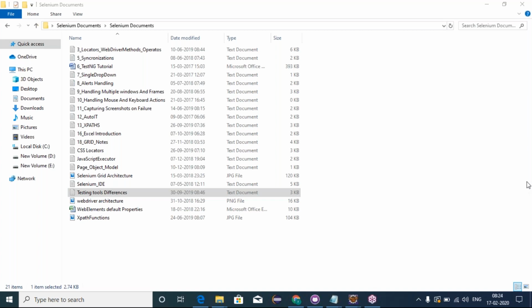And we didn't have many browsers and platforms to test on. Earlier we used to conduct the testing in only one browser and one platform.